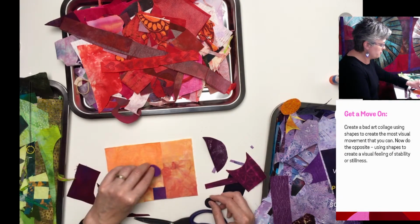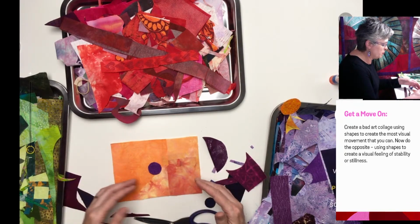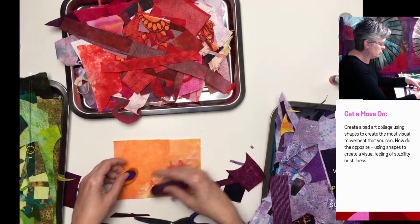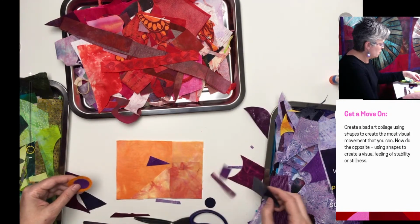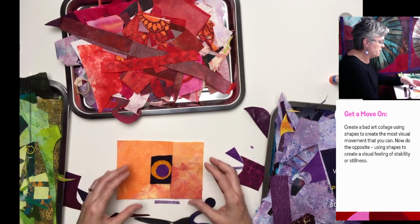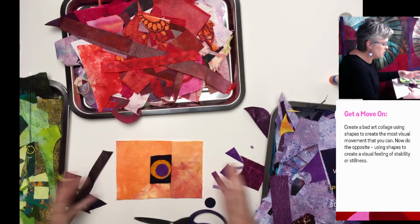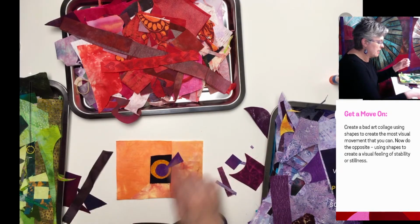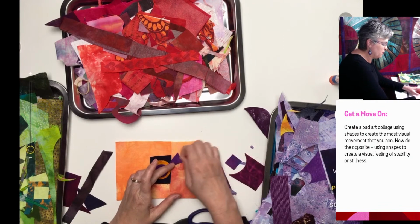Like, here's another fun thing, circles. Circles feel like they're organic shapes that should have movement to them, but if you just have a big circle, especially if it's a circle and a circle and a circle of some sort, let's pretend that was a big shape, or see if we can fit it in there. If you have a circle inside of a circle inside of a circle, your eye is drawn into the center like a bullseye, and there's nothing really to bring it out. If you have something that breaks that circle, then you've got something to take your eye back out.